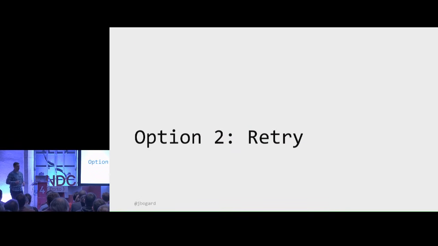Option 2 is a retry. So you can Google this. You go SendGrid idempotency, SendGrid retries. And what you'll find is a lot of Stack Overflow questions with no answers, but like 20 comments, which is a bad place to be in, right? If you Google something and Stack Overflow has no answers but just comments, then you're like, I'm in trouble. So there's no such thing as idempotent requests for SendGrid.